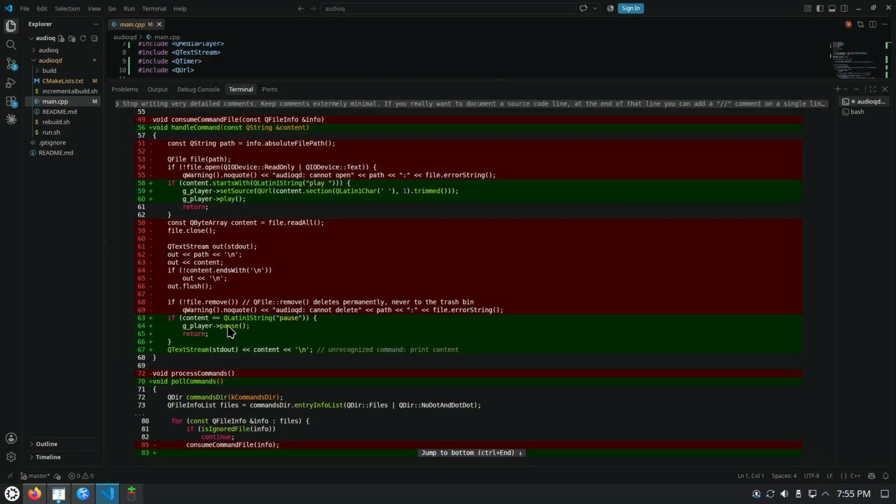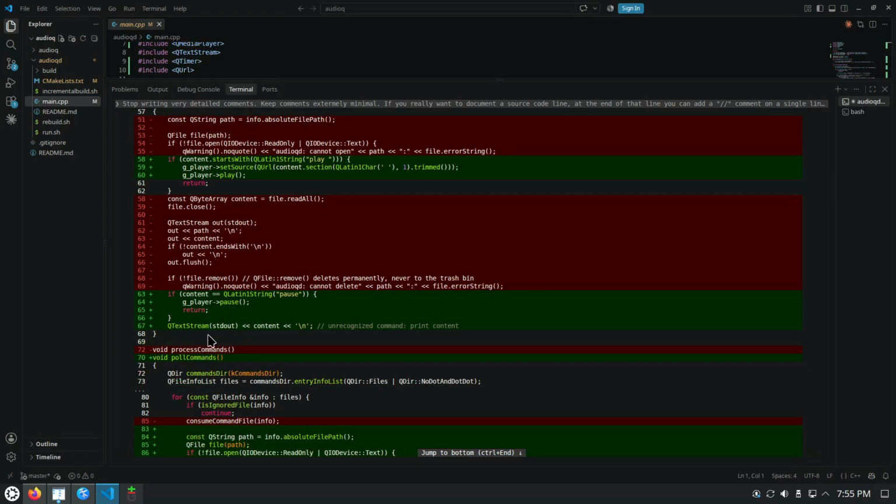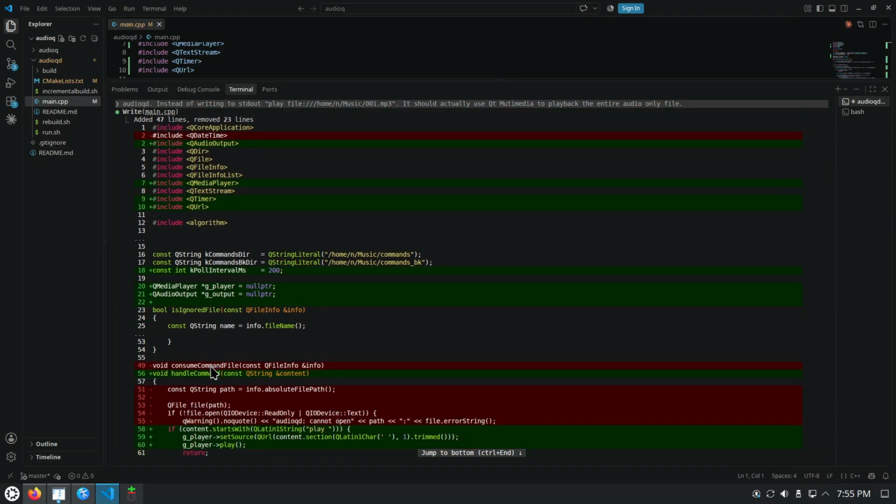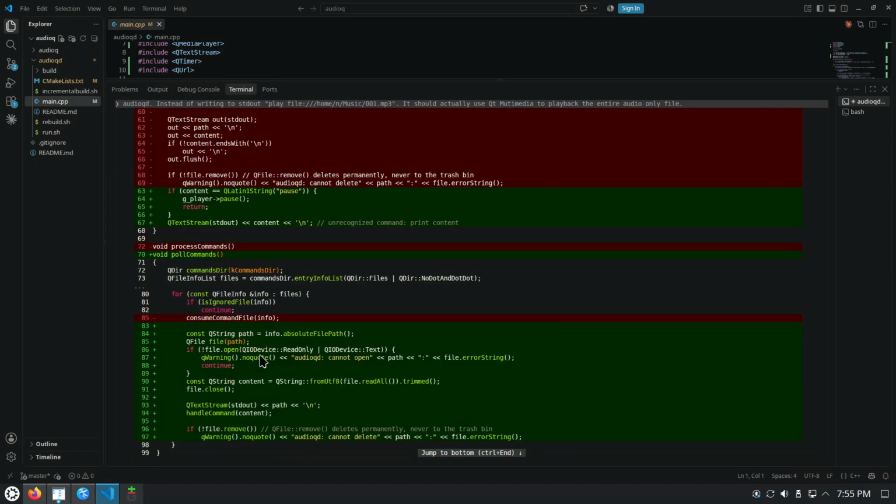There's a pause and there's a g_player, whatever that is. So instead of creating a class with the QMediaPlayer being a member variable, it actually is using global variables in here, which I totally do not like.